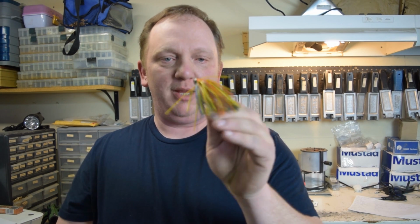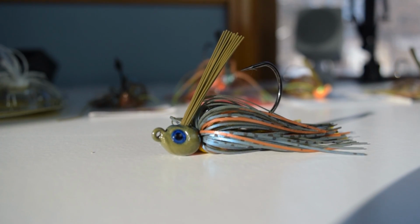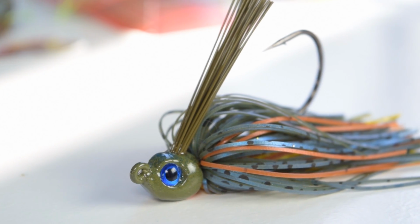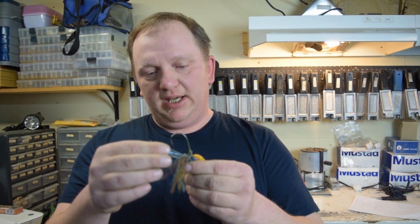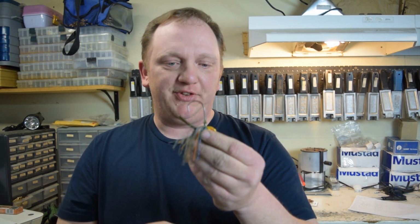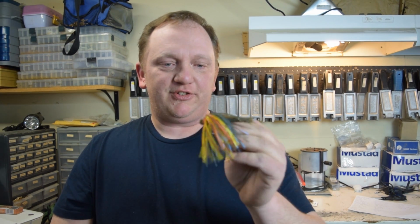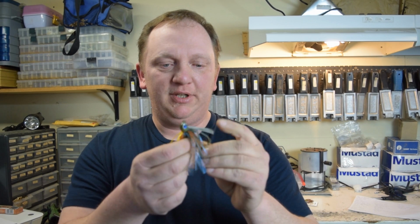The only other swim jig I have in that market is the NorthStar Flip and Swim. Nice quality, heavy weed guard, heavy hook. This is your average hook that you'd find in any other grass jig. This is the collar on it, the keeper. To be honest with you, when I first got the mold in, I was going to change it because I really didn't like this style. But I found out it actually works really good with the trailers that we use on these. And there was no need to change it. So it stayed the same. 66 strand skirt, same thing with the eyes glued and epoxied on, 2, 3, 4, 5 color paint jobs.